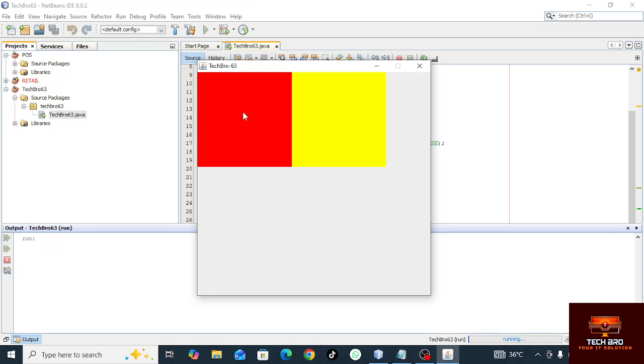But for these components to be displayed, you just have to add this panel to the JFrame instead of adding one component by component. For example, you can have two labels in the red panel, but if you don't call this panel, these components will not be displayed. So you will have to call this panel for all these components to be displayed. So let me demonstrate that.